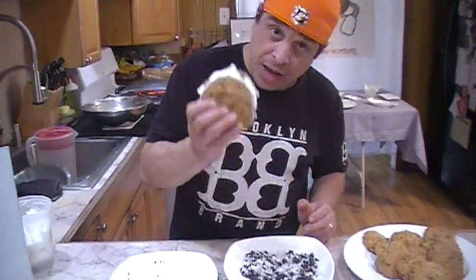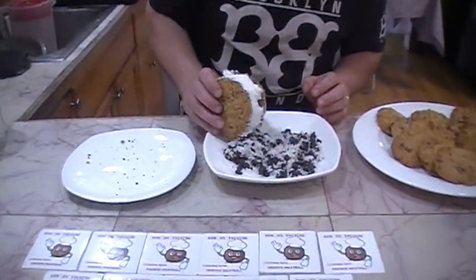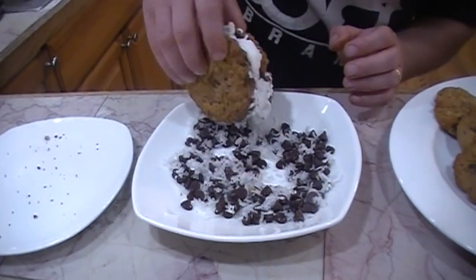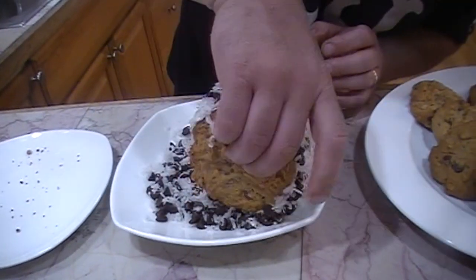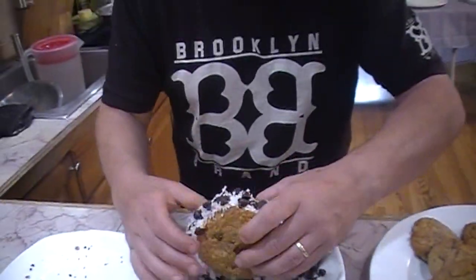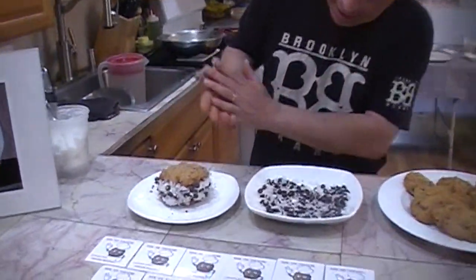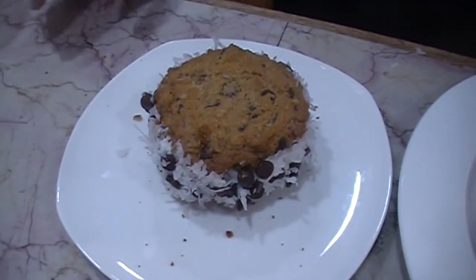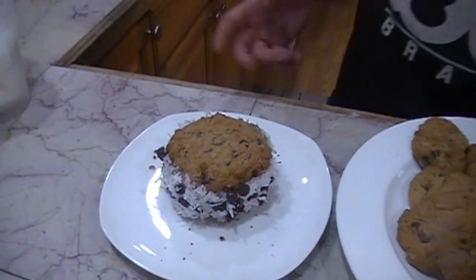Love vanilla bean. Now you grab your sandwich, guys, right? Grab your sandwich and roll it in there. Look at that. Oh my God, guys. Look at that. Woo! Oh, forget about it. Look at that. Huh? Come take a look at that. That looks good, guys, don't it? You like that, guys, huh? You got your coconut, your chocolate chips all around with your coconut.